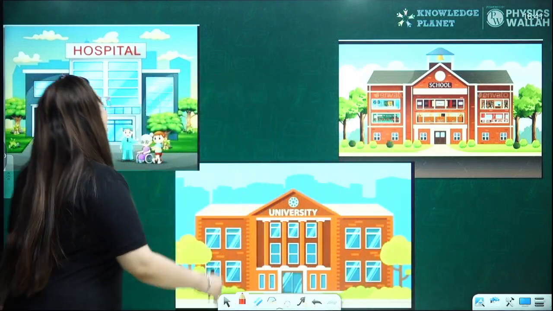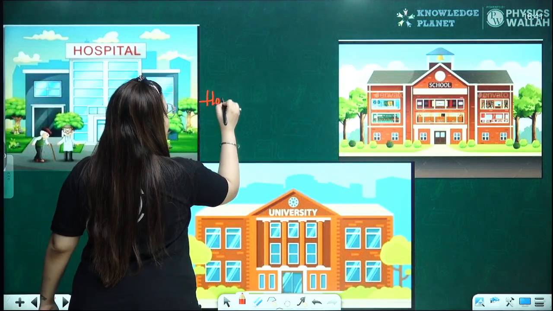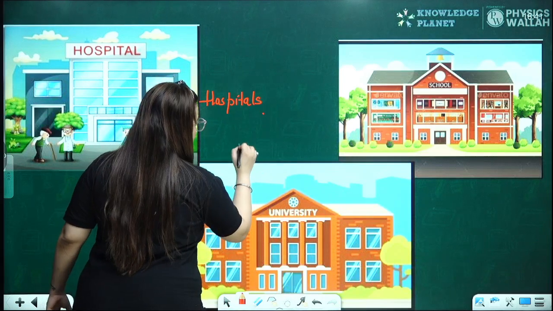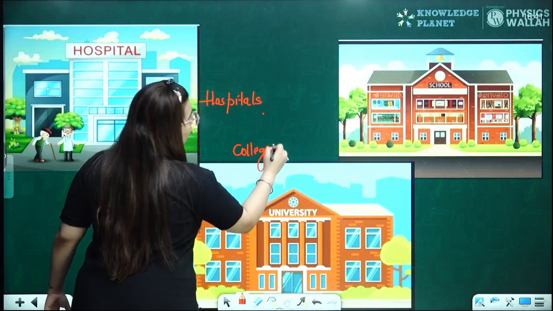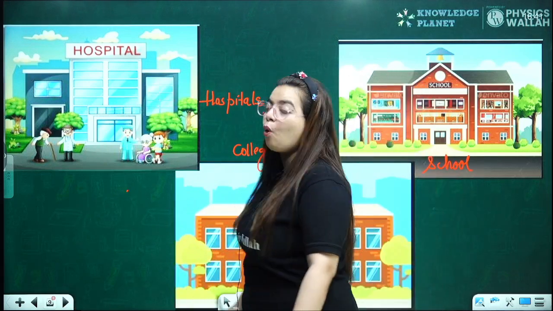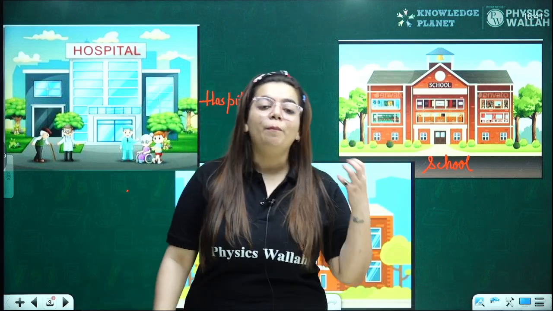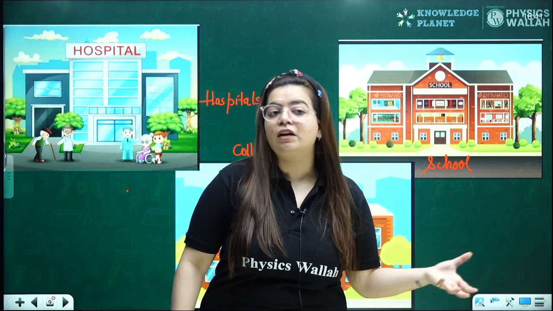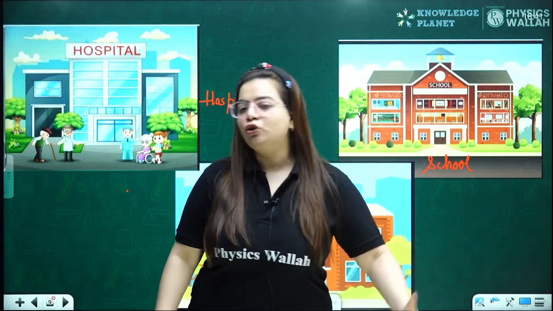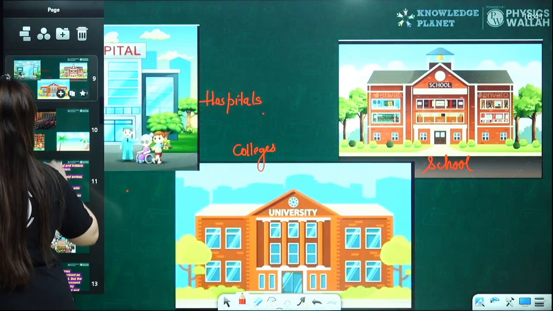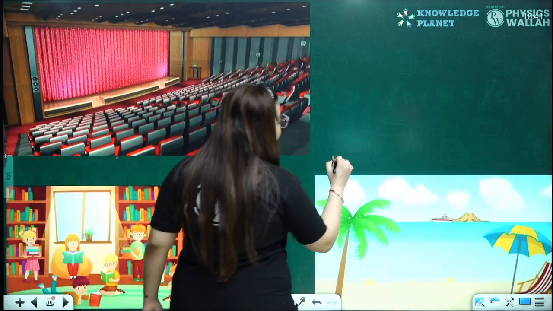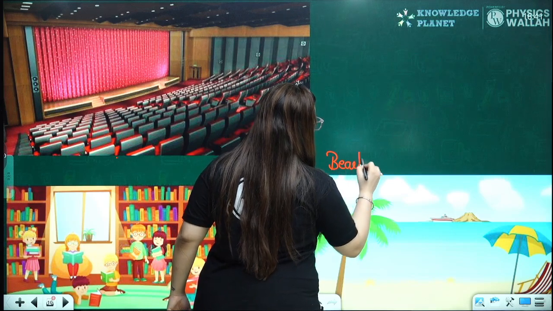So hospitals, colleges, universities, schools, everything was different, and people were discriminated against on all these grounds, which means that blacks, or we can say native South Africans, were not allowed to enter without the permission of the whites, or we can say Europeans and Britishers. Next, what happened? Apart from this, cinema halls, theaters, libraries, even private beaches, there were different beaches for different people.